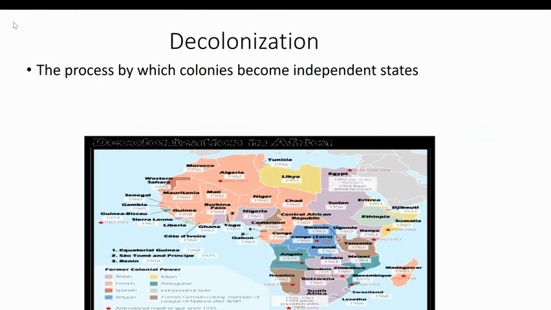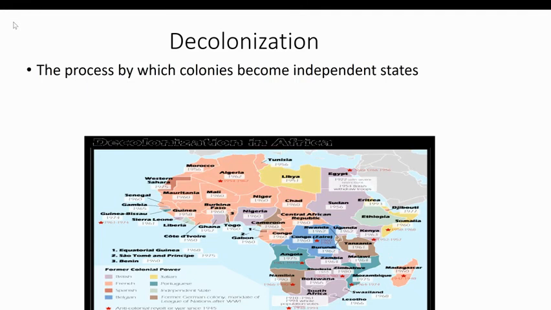Okay. On to the idea of colonization. Now, in class, I covered the idea of what is colonization, what is imperialization. But if you don't have that, let me give that to you kind of quickly. We talked about in at least two of my classes the idea of what colonization and imperialization was.